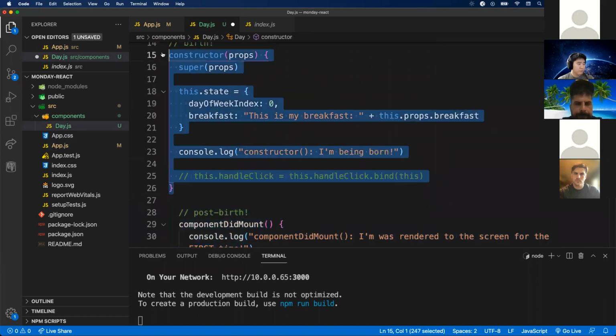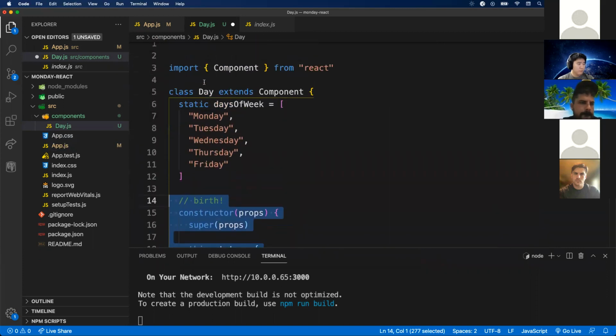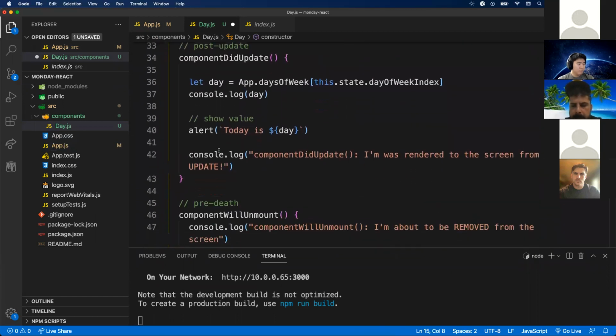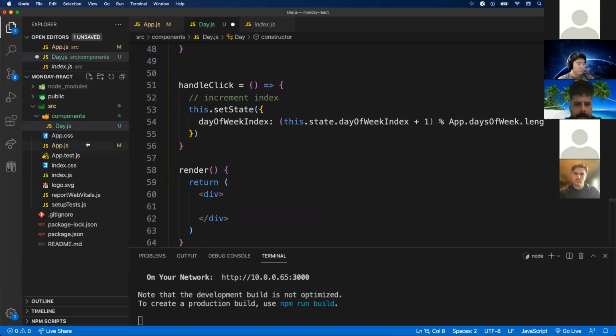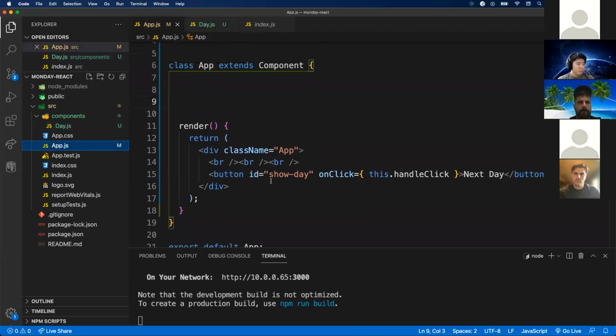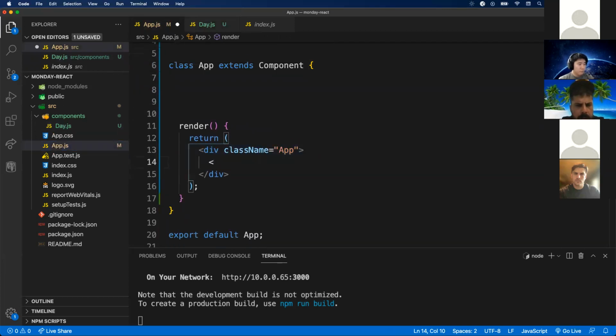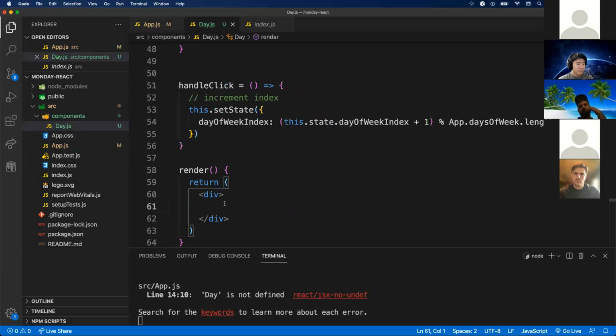Okay, so we have our constructor, post update, and then last thing for our render. All right, so I'm just going to render my day component here and give that to my render.